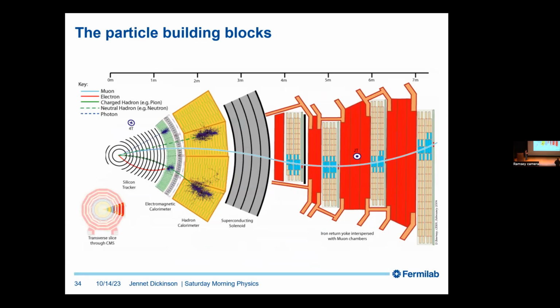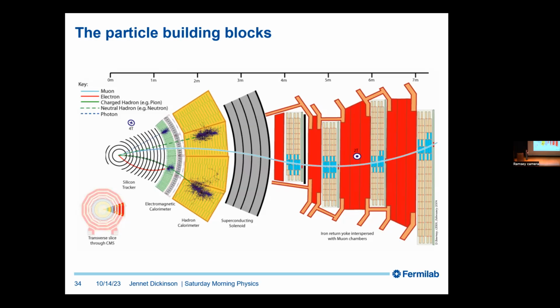That's a good question. Solenoid magnet. So this is giving you a magnetic field. If I do my right hand rule, this is an electron, it's negatively charged, this red one. So you have a magnetic field inside this solenoid that's going to make the electron curve. Neutral particles are not going to care. And then the muon, you can see that it curves one way and then it curves the other way.